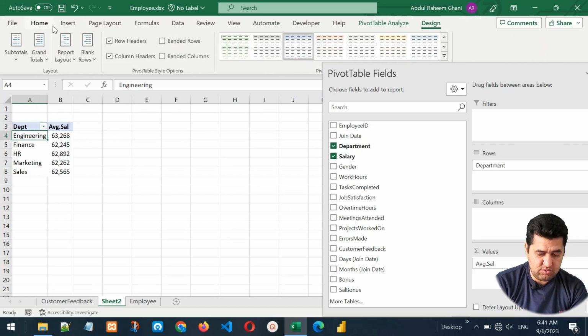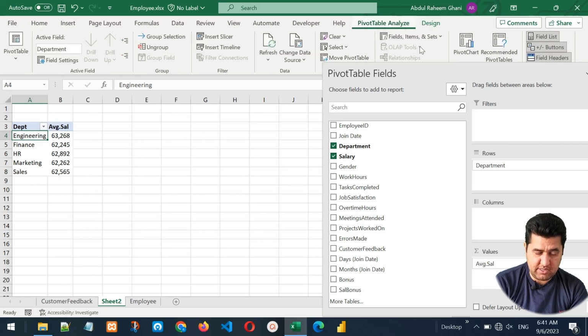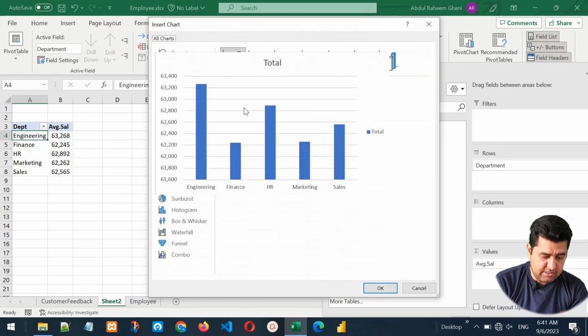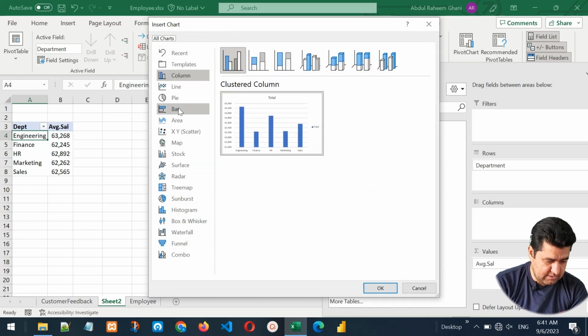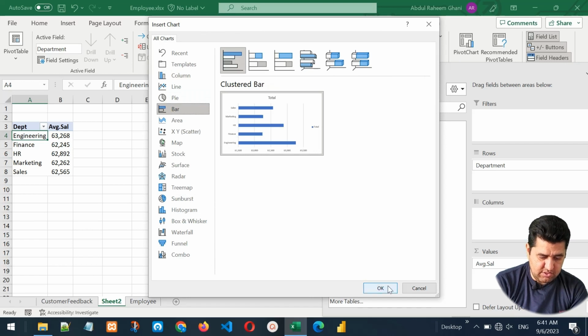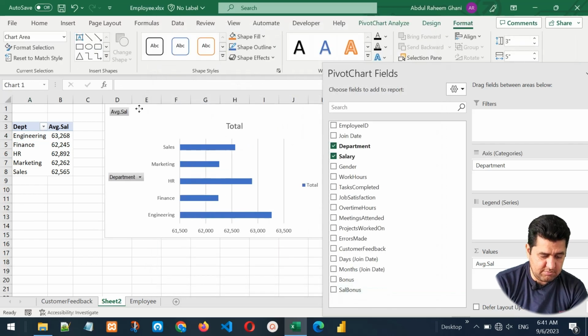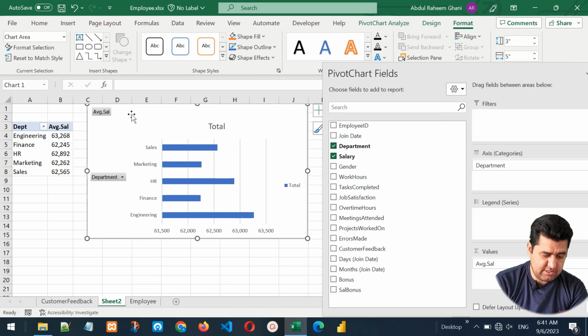Now we can go to pivot table analyze and insert another pivot chart from here. This time I will not add the column chart, but this time I want to add this bar chart. Yes, it's similar to column, but the columns are horizontal. Let's remove the fields.